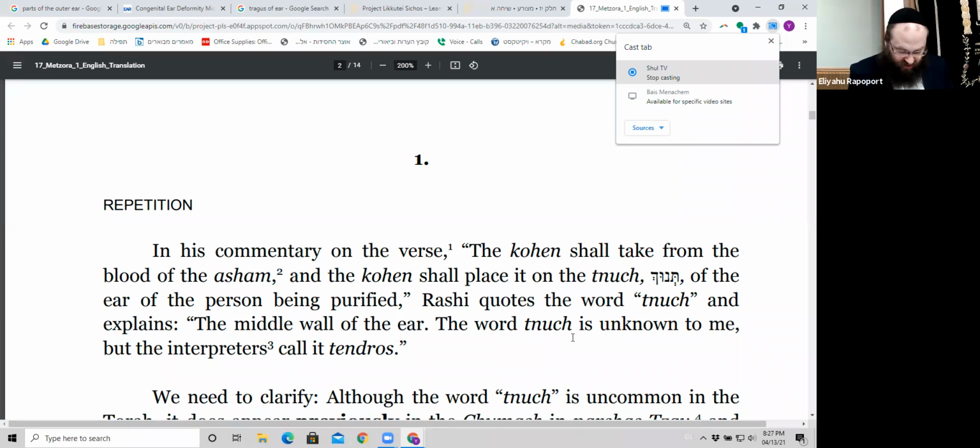That's A. B, over there, he just says shekoinen tendros, that we refer to it as tendros. He doesn't say that the interpreters call it tendros. And in general, this whole expression, the interpreters call it tendros, is very unusual for Rashi to say. Posrim, the Hebrew word is posrim, the interpreters. It's the same word that the Torah uses when it talks about Yosef interpreting dreams, but it's not a word that we find Rashi using. Rashi usually says we call it, or belaz, in French it's such and such, or he'll say that Menachem Chibre, Menachem Pirshe, that so and so translated this word as whatever it is. But this interpreting the word as something is something unique, which doesn't really seem to appear in other places in Rashi.